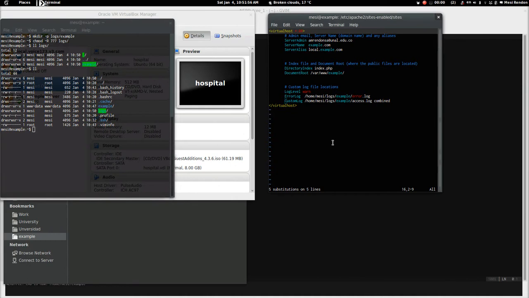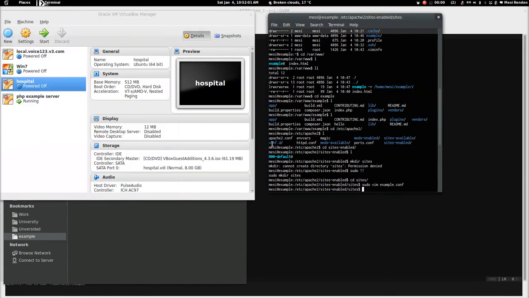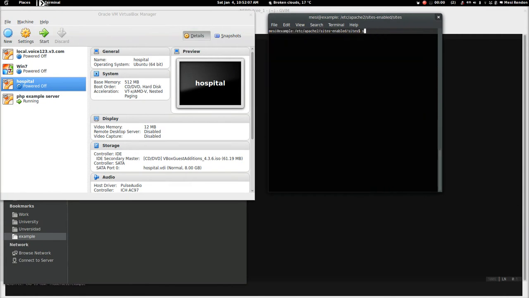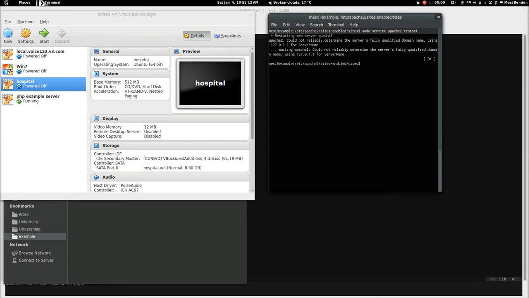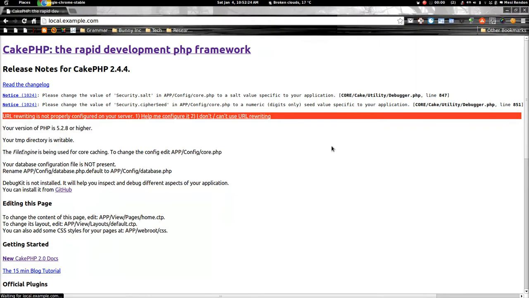Now I will write this, and I will restart Apache. And it says everything is okay, so there should be no problem. Okay, it's working.